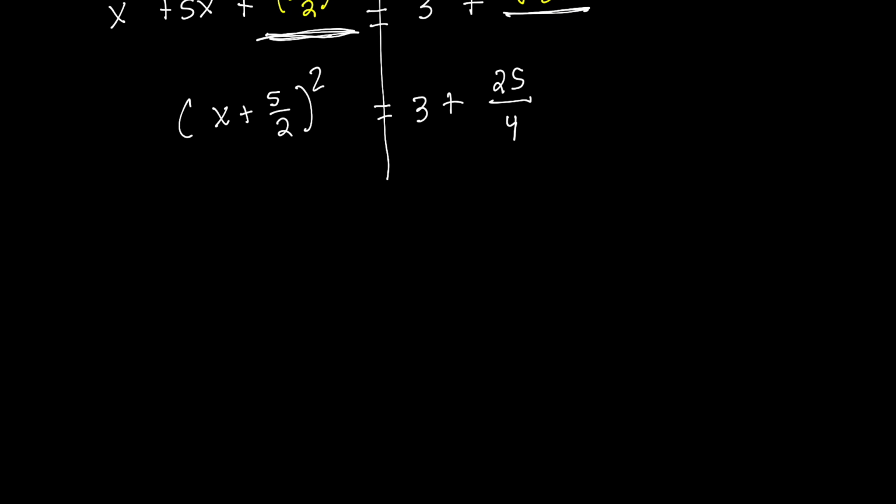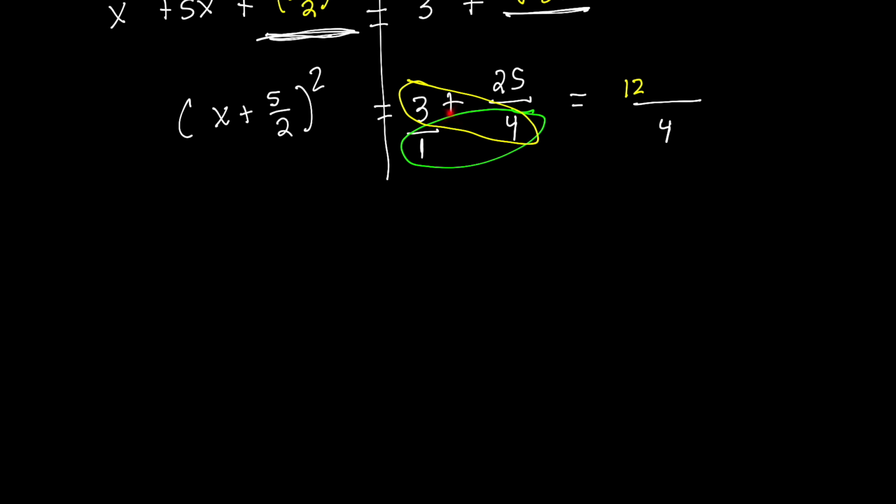To continue, we're going to have to simplify and combine these two values on the right. The 3, let's convert it into a fraction by dividing it by 1. And now we're going to add these two values by getting the common denominator. And I can obtain that by multiplying the given denominators, 1 and 4. 1 times 4, that's going to give me 4. And now I'm going to cross multiply here. 3 times 4 gives me 12.